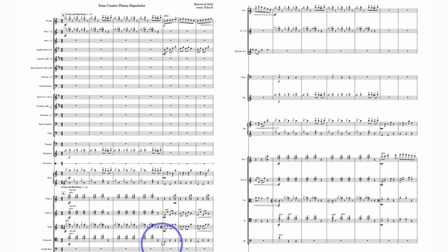Maybe just have these cello pizzicati here, and maybe these little octaves in the violins, and then allow the harp to play this, and I would say score this a little bit more generously. If there's a way of making this a little fuller, including the notes that are being doubled by the English horn, but even maybe a little bit more, then you could hear some harp, and you could really salvage the section.